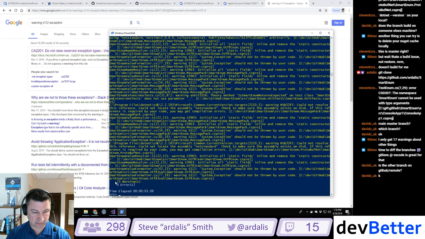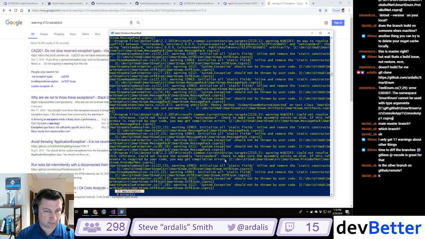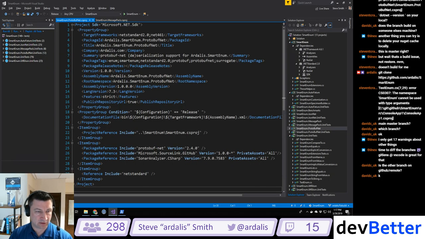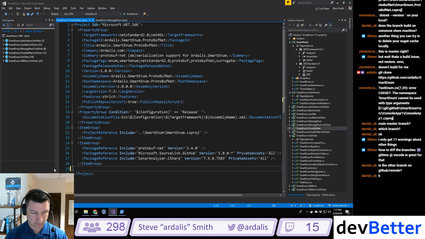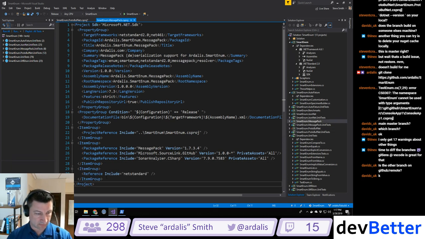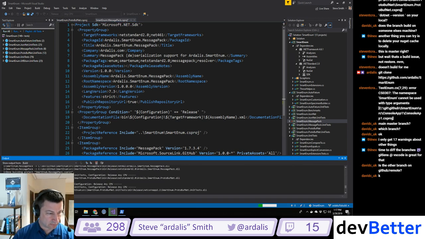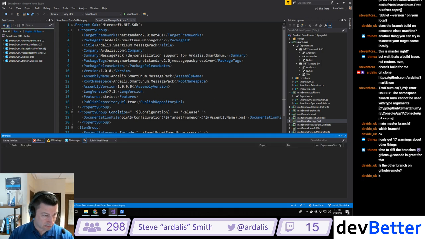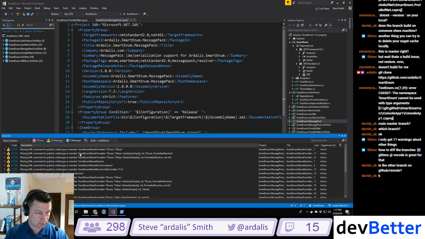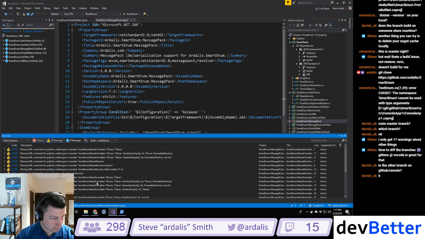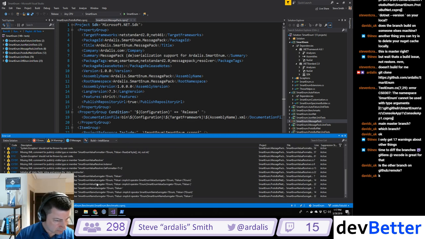So I get 23 warnings on this one, including warnings about net standard, which probably only occurred because I added those things to my csproj, thinking they might help. Alright, so if we go here and we get rid of that, since it didn't end up helping anyway, and we get rid of it here as well, and we'll just build in Visual Studio, and we'll count the warning list. Error list, 24 warnings. None of them are anything to do with net standard; most of them are just missing XML comments.